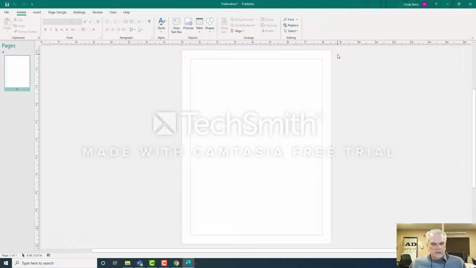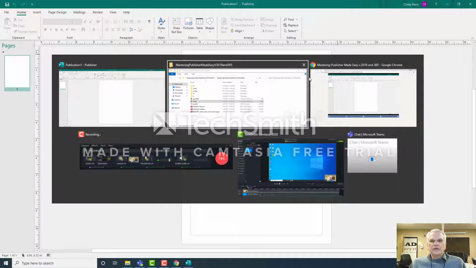Let me show you a little trick. If I hold down the Alt key and hold down Tab, notice all of the different programs that are running right now are showing right here. Now this is the program I'm using to do the recording with, and this is the little app that shows what's going on when you record something. So there's two programs open by this Camtasia. Microsoft Teams is up. I'm not sure why. Here's that folder that you opened up earlier.